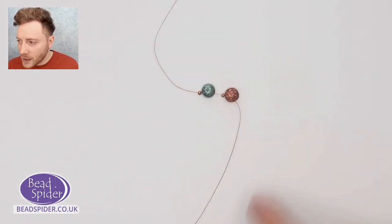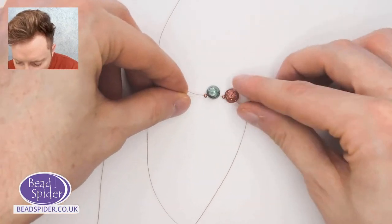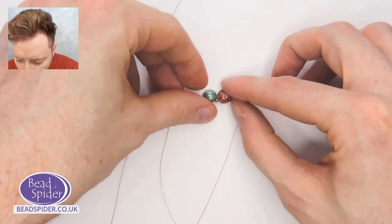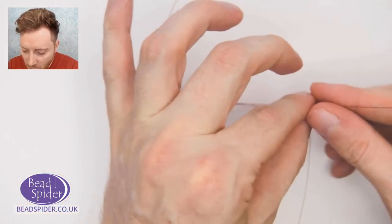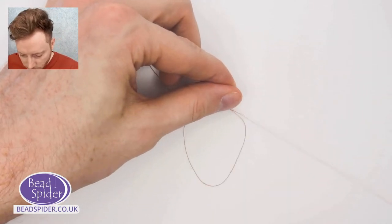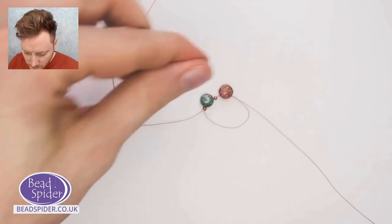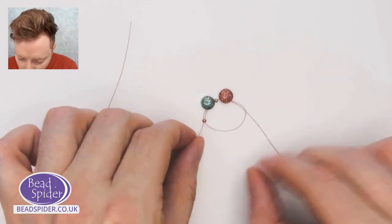So there we go, we'll start like this, and now if I thread through those beads, all of them again, you'll see I'll make myself a nice little circle. The circle doesn't need to be too tight or anything, so just pull it all the way through, like so. Pull, pull, pull.